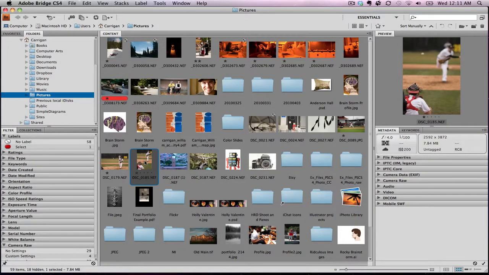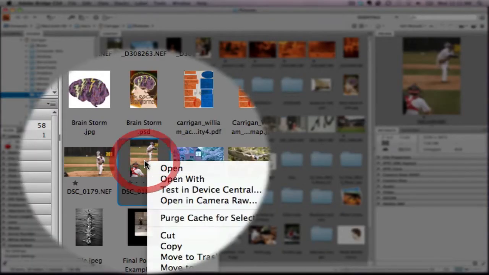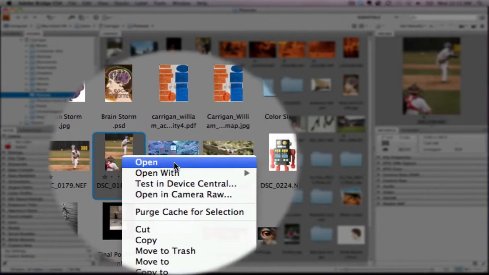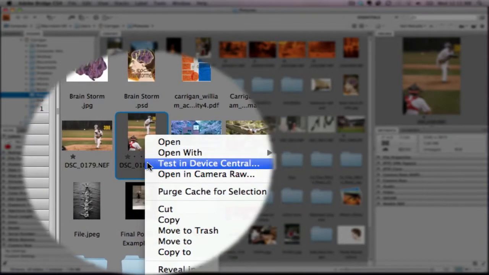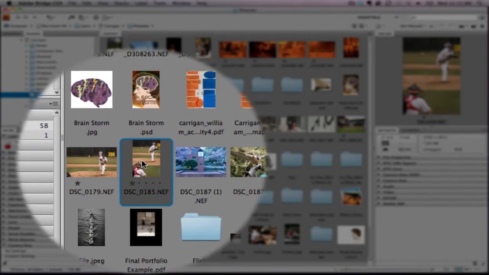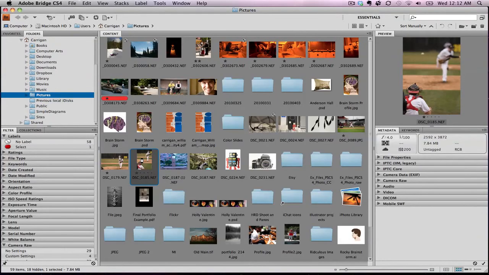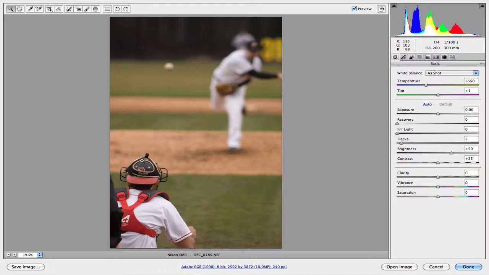And then I'm going to come down, and before I double click on that to go into Camera Raw, I will show you the last way to do this, which is to right click on this. And yes, for those of you who don't know this about Macs, you can right click on a Mac. Come down here, and just like in the File menu, in the right click menu we have the Open in Camera Raw command here. So I'm just going to double click, and that will bring me into Camera Raw.